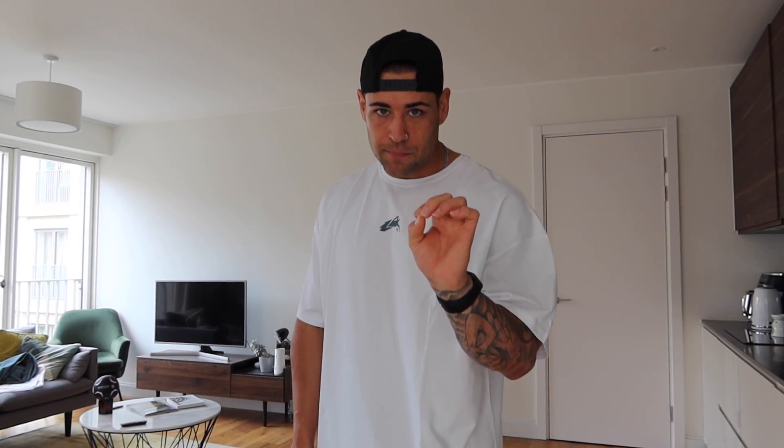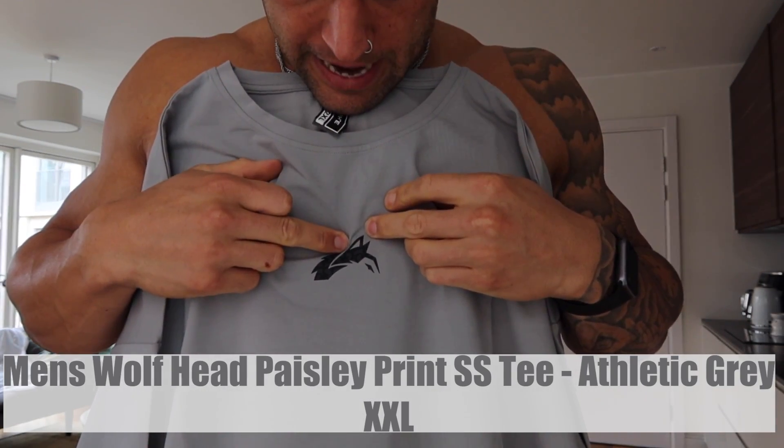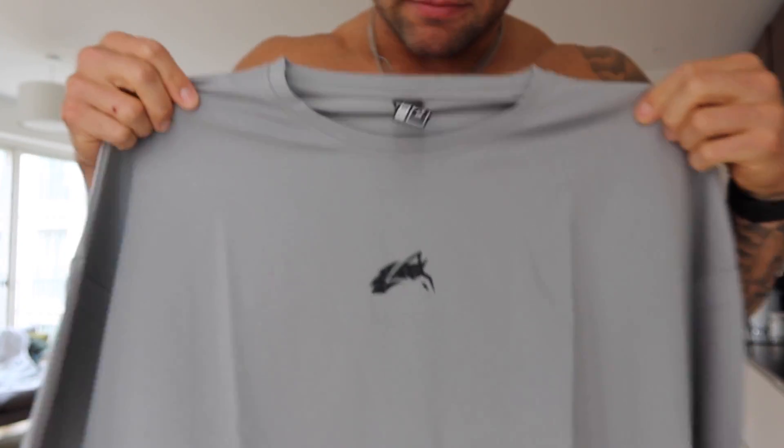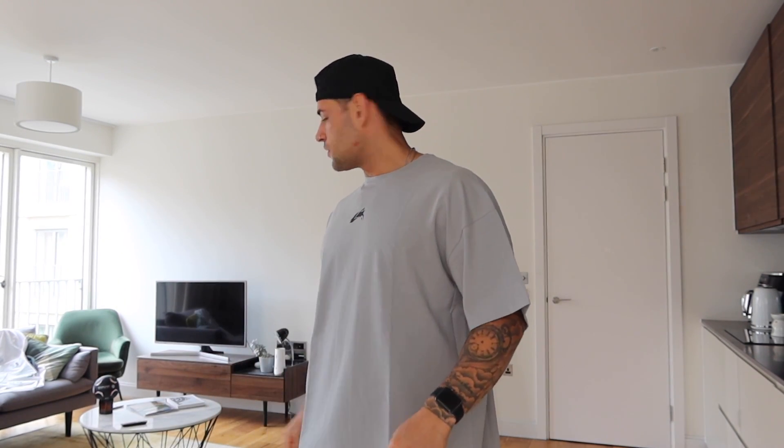One more color on the short sleeve — this one is the best. Atlantic gray with the paisley print, black base with gray paisley detailing. This is going to be my favorite color of the whole launch. It's got a more solid look, and it fits slightly better than the yellow and turquoise, possibly because less dye is used. If you're asking me — gray, paired with the black hat, black Alphalete joggers, long white socks, and all-white J1s. This one's my favorite for sure.